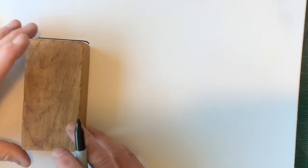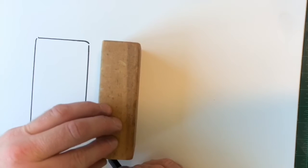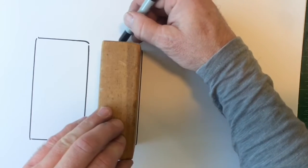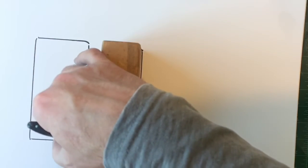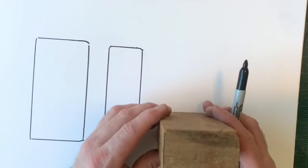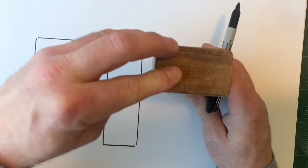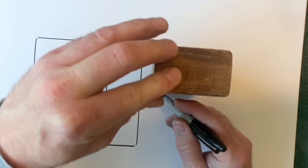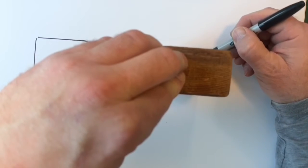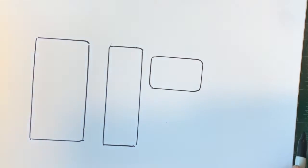There's one. Now if I just flip it over, as if I'm viewing the skinnier side, I can trace that rectangle. And then finally we have the smallest rectangle, which I can also trace around. So as you can see, with that one block, I've gotten three different shapes that I can work with. All right.